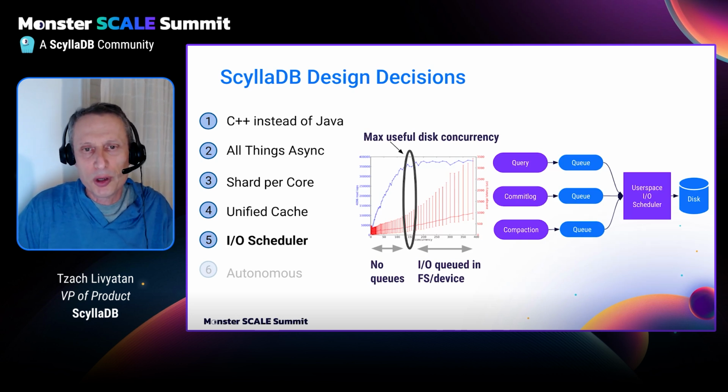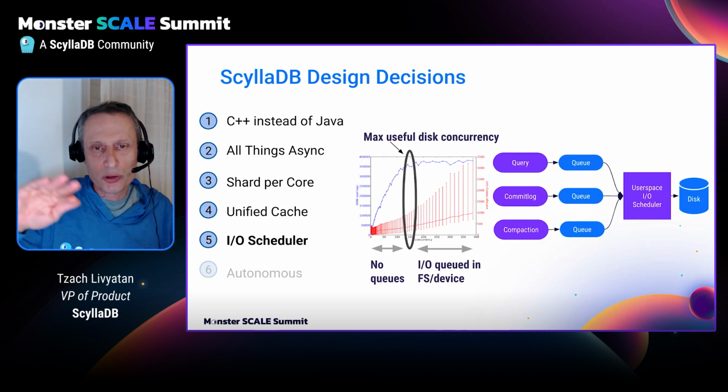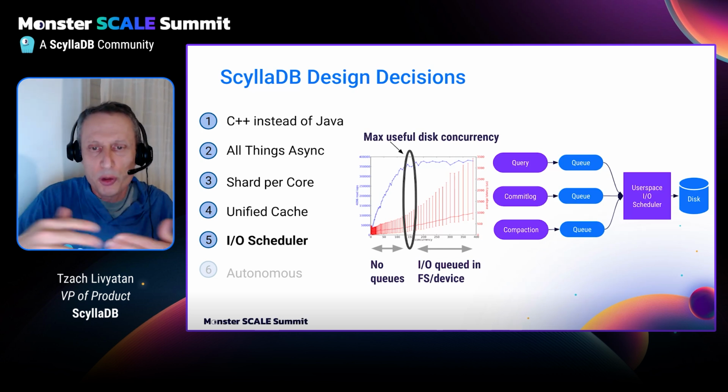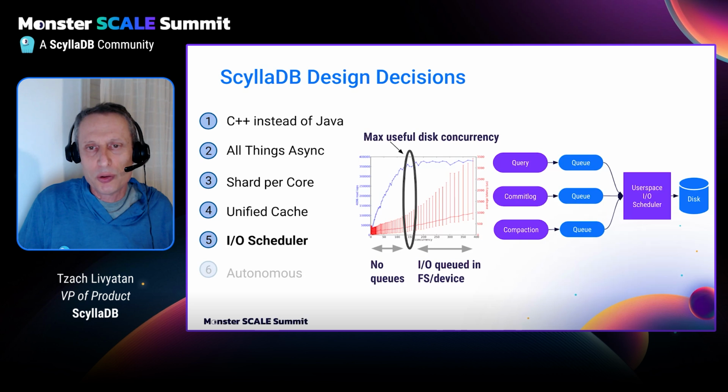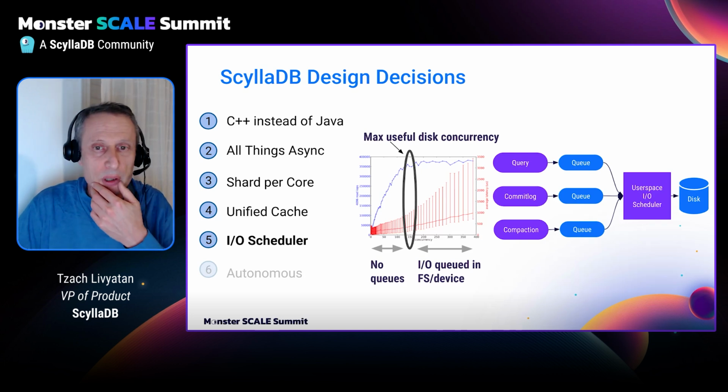And what we found out pretty early is that if the application, in this case ScyllaDB, tries to send more and more concurrent parallel requests to the storage, yes, it leads to better throughput at some point. But as you can see in the diagram, at some point you send more and more requests, but the responses are going back at the same pace, so you are just filling up the queues in the SSD itself, in the storage itself, and create more latency. This can happen for read, and this can happen for write, sometimes at a different pace.